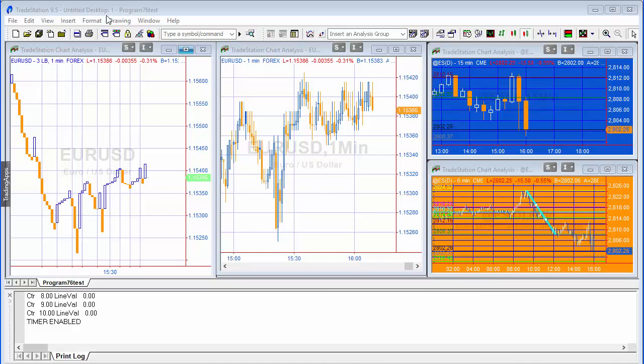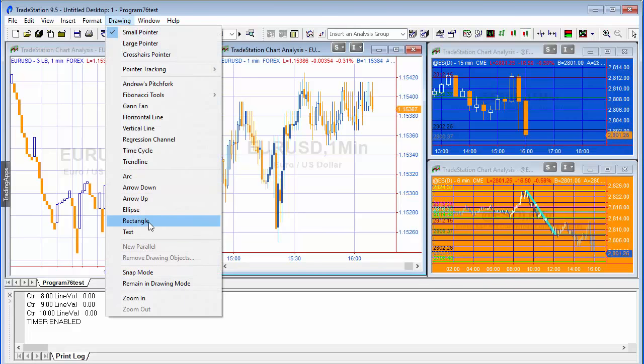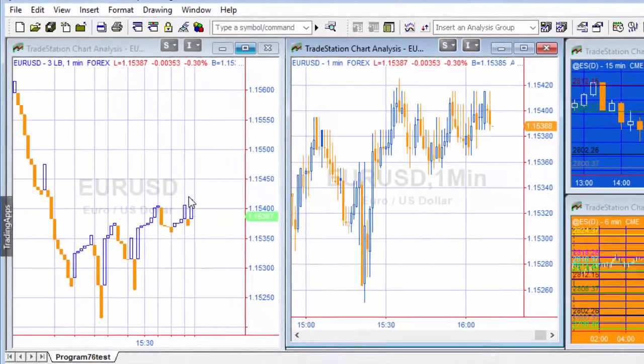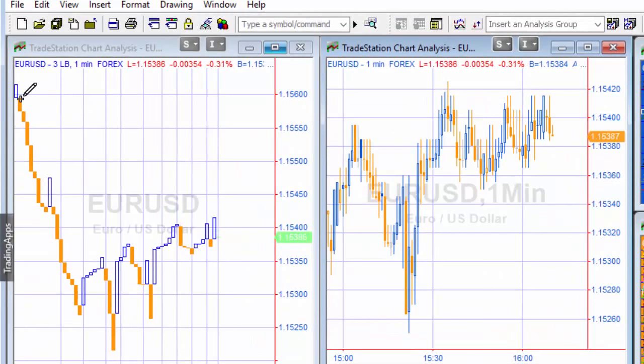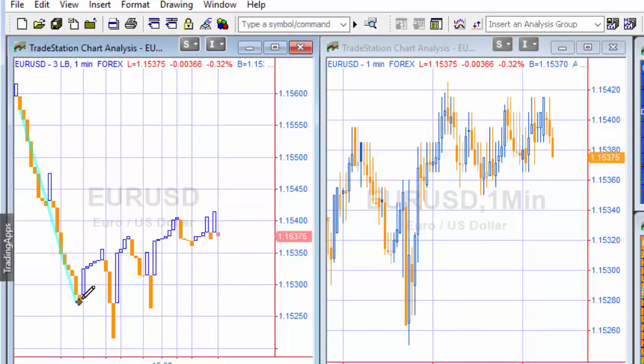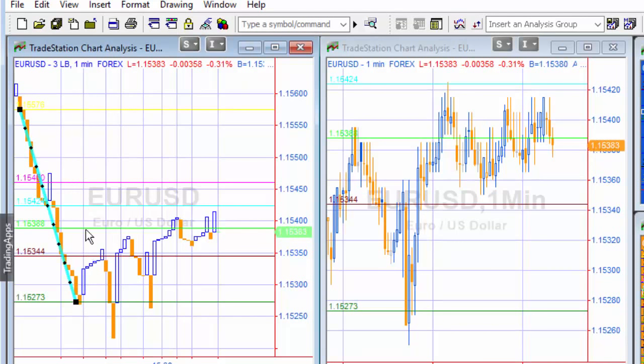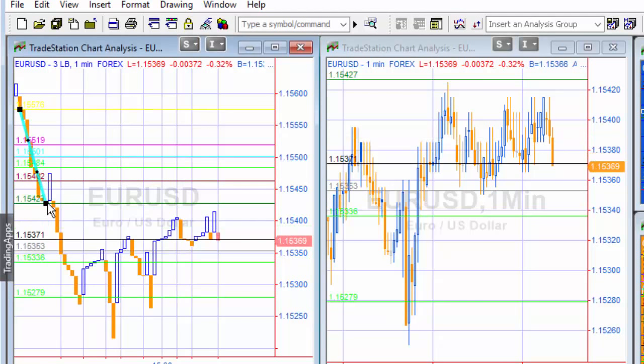For example, using the drawing tool on the chart where we have the sender program, I'm going to select draw trend line. I'm going to draw a line, say from here to here. That's going to create the Fibonacci levels, and those same levels are going to appear on this chart here, which is a 1 minute chart. Now if I decide to move this line, so I could, for example, just go to there, then those lines are going to recalculate and they're going to appear over on this chart differently.